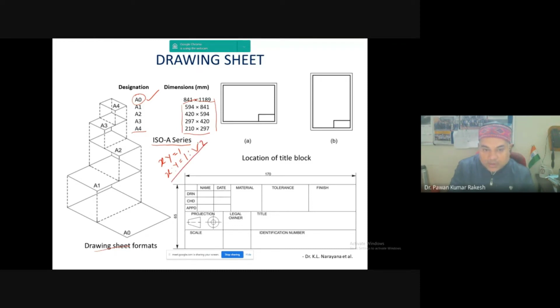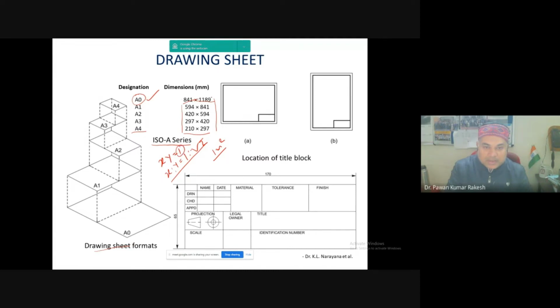An A0 sheet is 1 square meter, completely 1 meter square in size, right? And you can divide these dimensions following either x raised to 1 equal to y raised to root 2, or xy equal to 1, that is the complete 1 square meter.